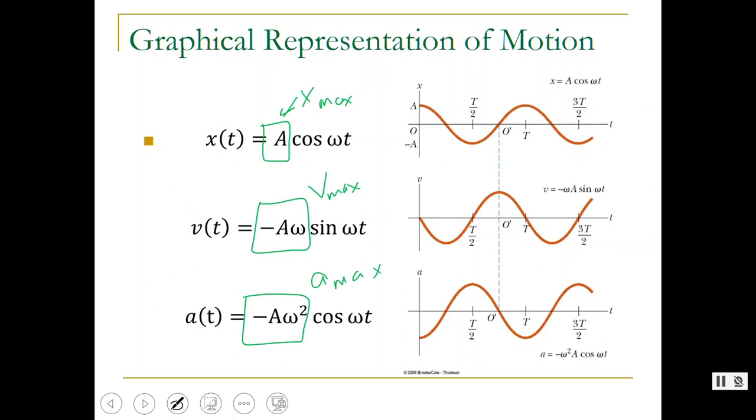Now, like I said, if you know calculus, then all you have to do is memorize the first one, because then you just take subsequent derivatives with the chain rule to get the other ones. If you don't know calculus, memorize the equations. That's probably the easiest thing to do. The AP exam only gives you the first one. And once again, I think they give it to you in terms of 2 pi f.